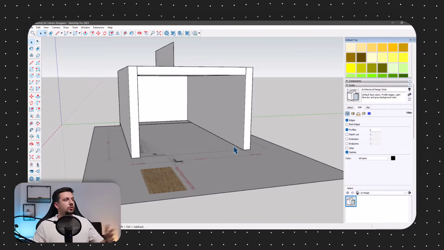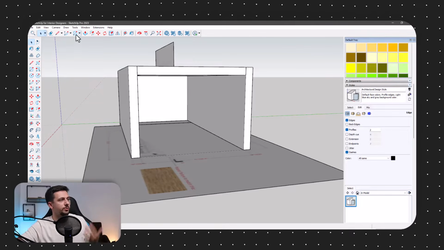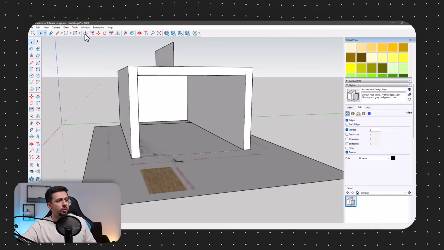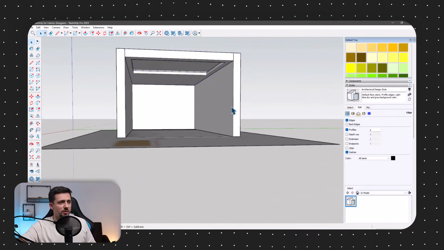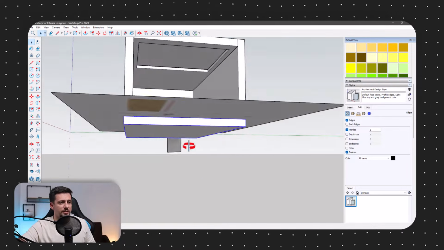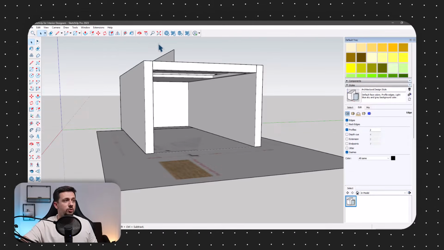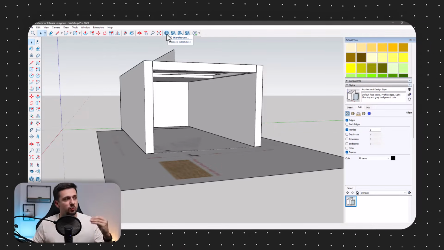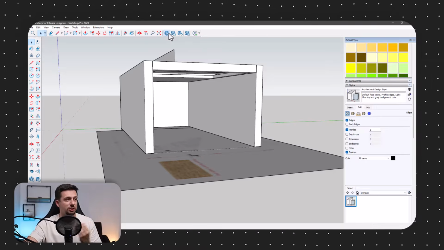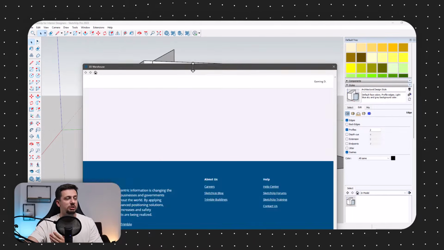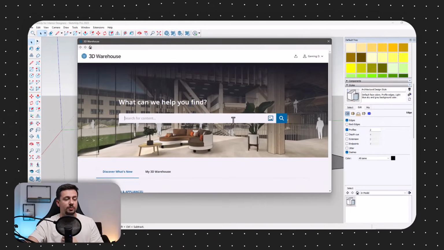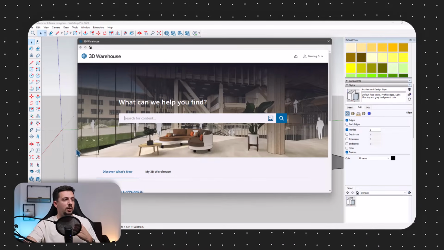So pretty basic. You can use rectangular. So what we used so far is the rectangular tool, the pen tool, the push-pull tool, and this is pretty much it. We have the ceiling, we have the walls, and we have the slab underneath. Now it's time to get introduced to the SketchUp warehouse. So this is one of the biggest selling points when it comes to SketchUp for me, because the 3D Warehouse is the biggest library of release, from my experience, of 3D models that you can access.